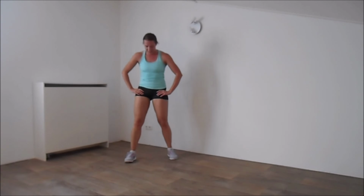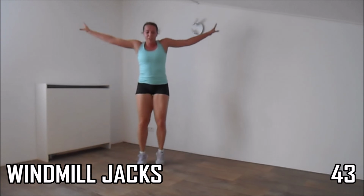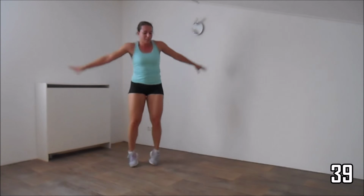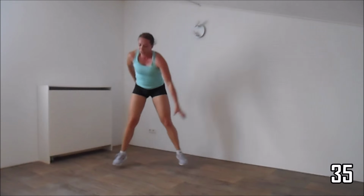One more exercise. Going to do the windmill jacks. Get ready and start. Jump out, touch the floor or your ankle. Finish, arms over shoulder height. Squeeze your abs.